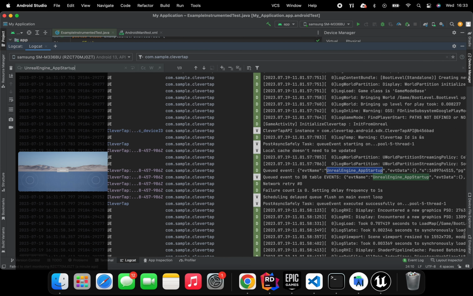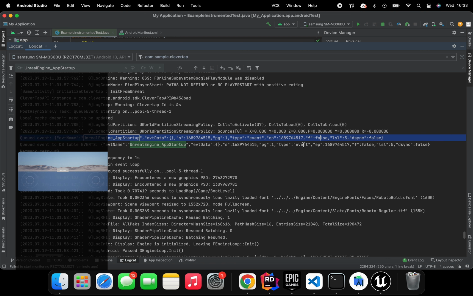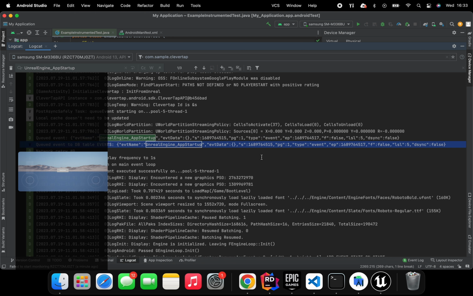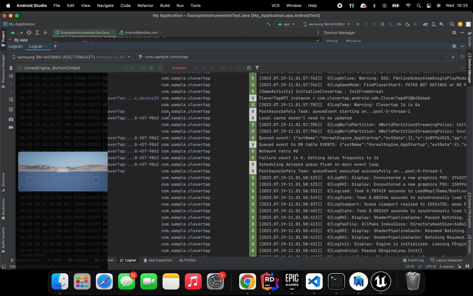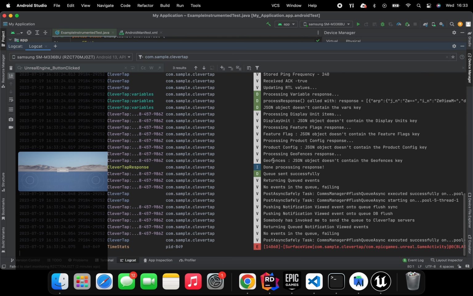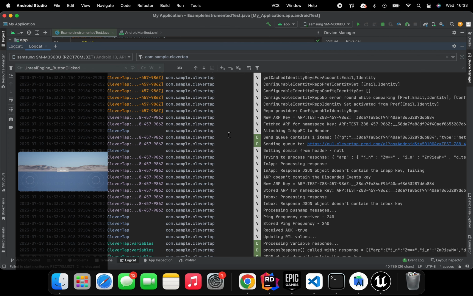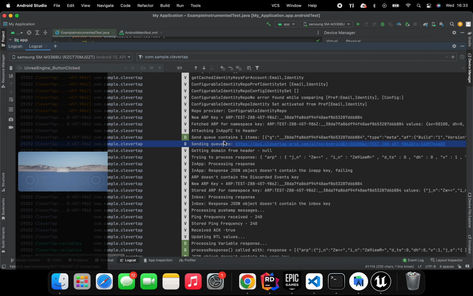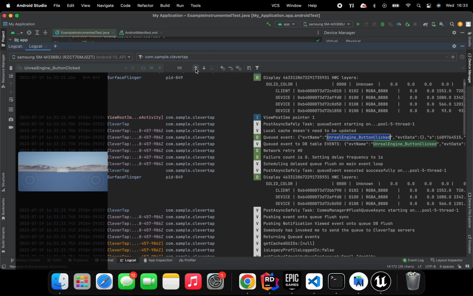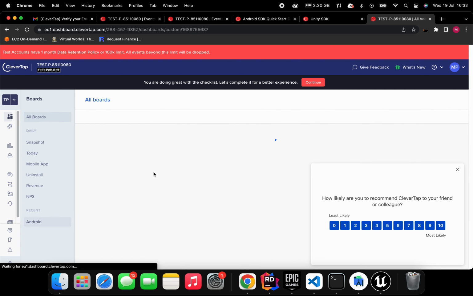Let's search for the events that we have raised, and for sure we can see that the event was queued, and the additional parameters that are being sent from the SDK. Now we want to see the button clicked while we were scrolling on the side. Okay, so I just tapped it. So the button clicked event is also sent and queued, sending queue to the dashboard. So we have verified in the logs that the events are being sent, both the button click as well as the events that we were sending from the blueprint function.